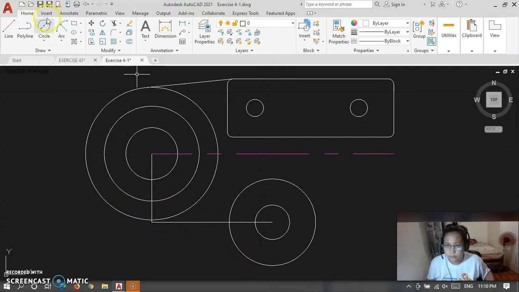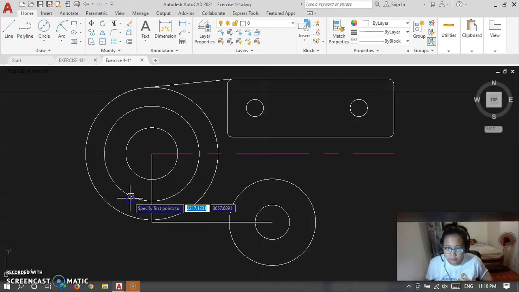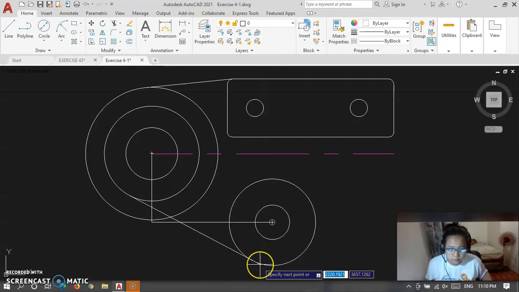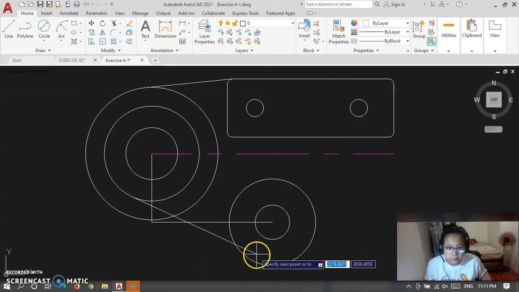So again L, enter, shift right click on tangent. Then click the circle and again shift right click tangent and select this circle.